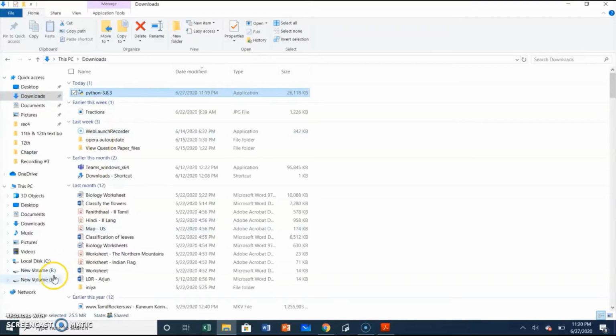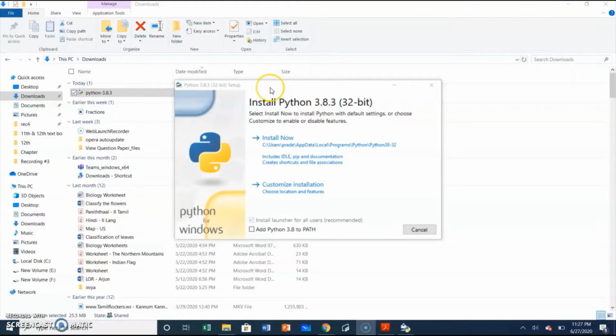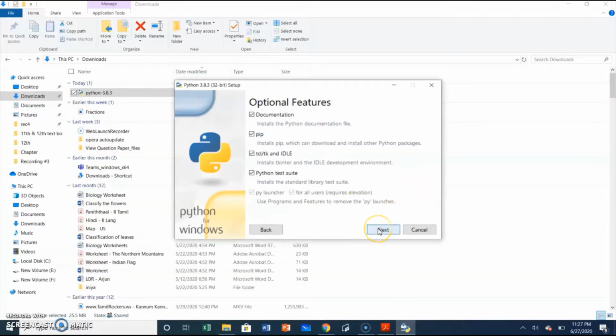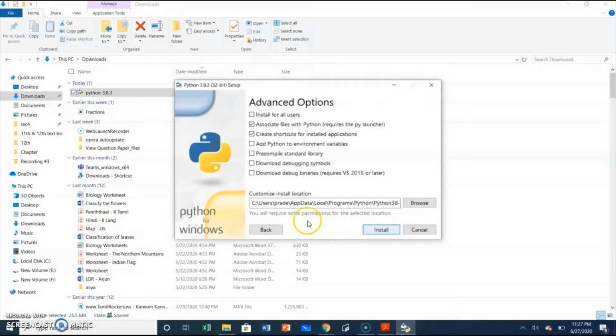A setup window opens. The first option is Install Now, which helps you to install with default settings under a default path selected by the setup process. You can also customize your installation procedure. I'm not going to use Install Now. Rather, I'm going to install by customizing it. Click on the Features and go to Advanced Options. Here, the default path is given. I find it difficult to locate my file under this big path, so I'm just changing the location.